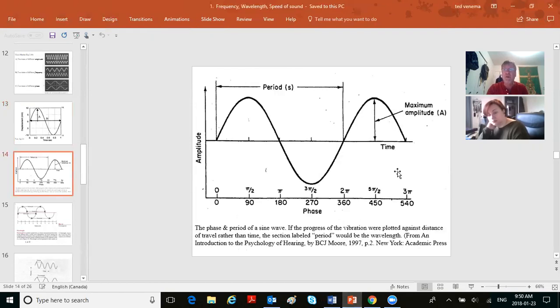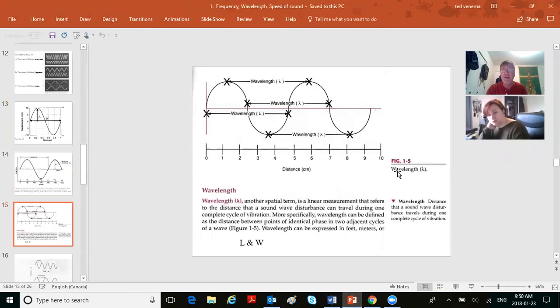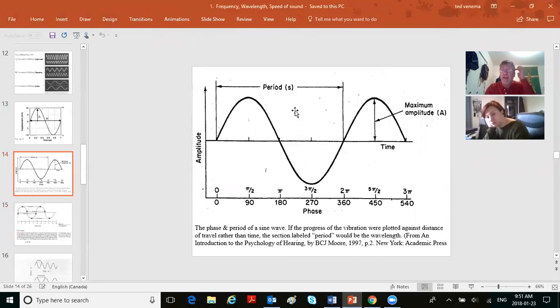Now, if I go to another sound, this is more in terms of phase. And here they're talking about wavelength. That's what we'll finish today at the bottom of page 2, the length of the wave. You can talk about the physical length of the wave in inches or feet or centimeters and meters. That's one way to talk about sound waves. The other way is, what was the length of time, the time it took to complete one cycle? So here you've got 0 degrees phase, 360. This was your period. It took 1 second in that particular case.